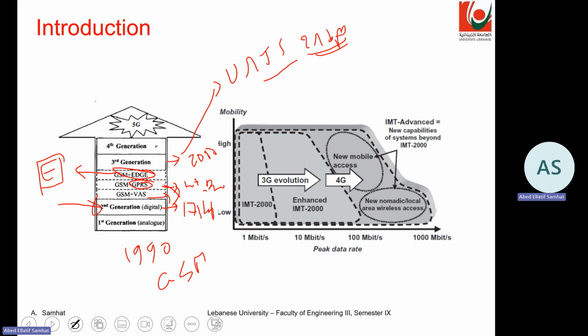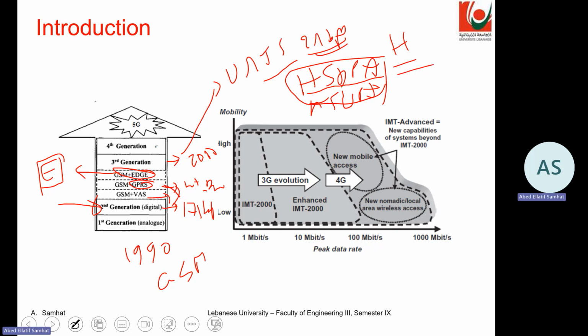But when they started this technology, they found that we need more bandwidth, because they proposed a lot of services, we will see this together, and they moved also to add additional enhancements, which were HSDPA and then HSUPA, which is high speed downlink packet access. And that's why in your phone, when this technology is used, you find the letter H.